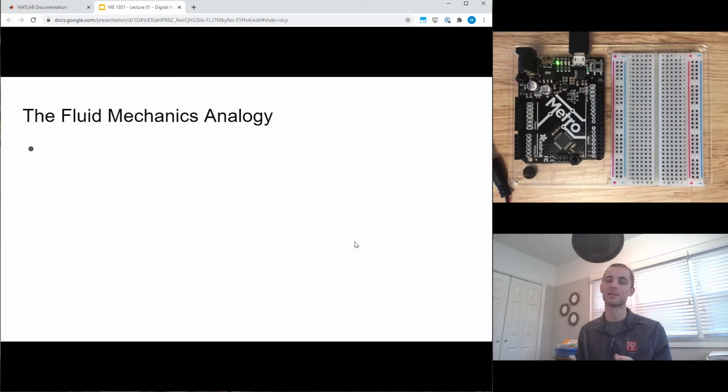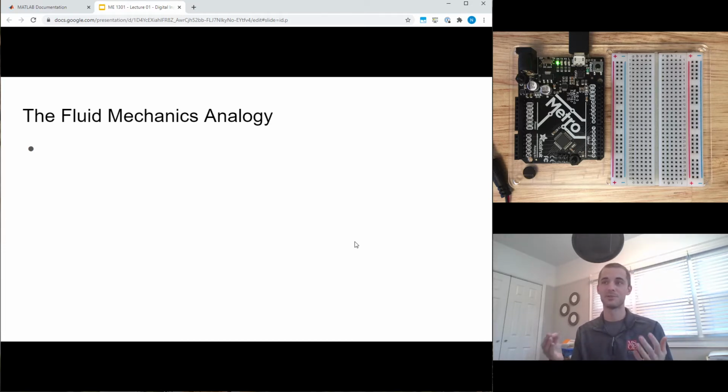This sometimes helps people, especially those of you that are more mechanically minded than those that love electronics. So there's a good analogy between electricity and fluid flow.